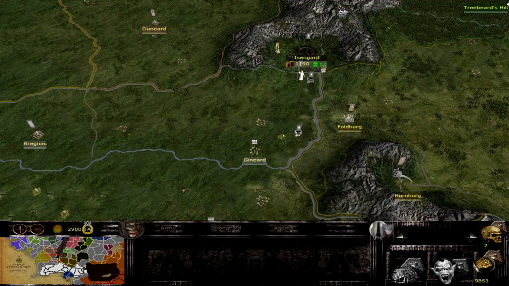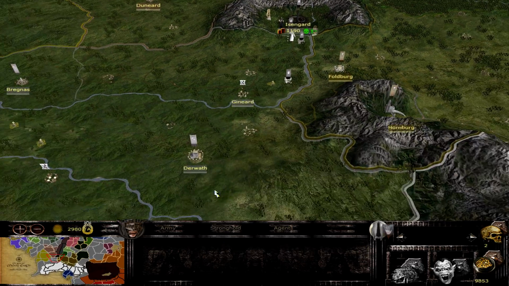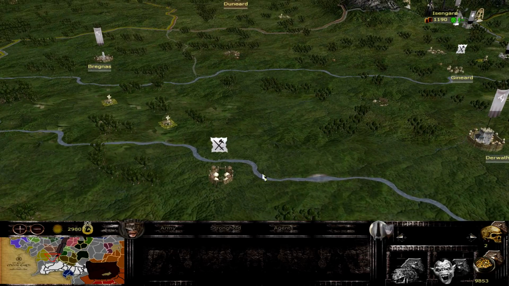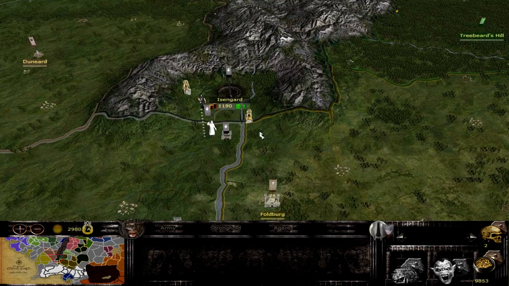There's a couple of forts. I don't think there were 2 forts here in 0.5. I think there may have only been 1, possibly. Also, this fort here is new, the rebel fort there. But other than that, not very many map changes at all.